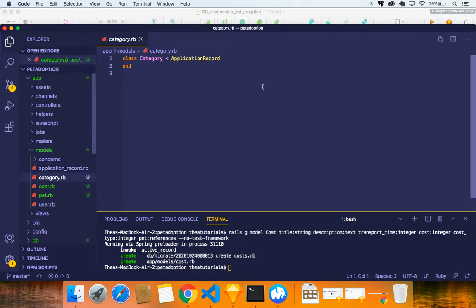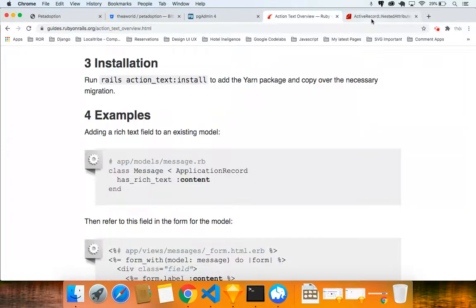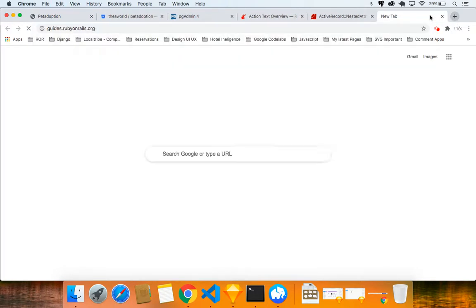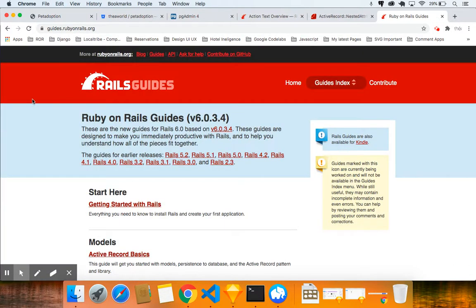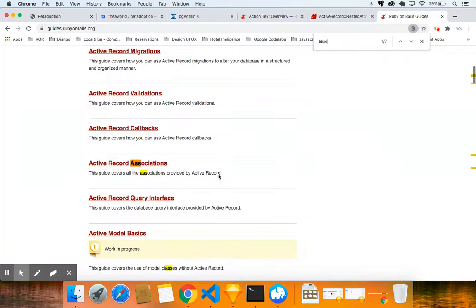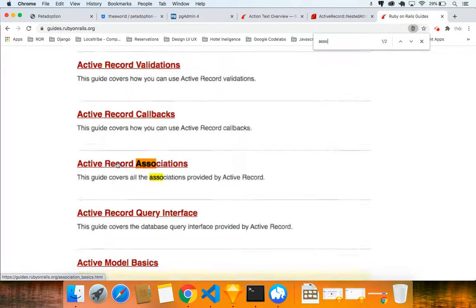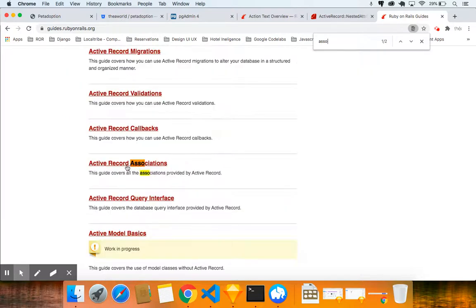The category, okay? Now in regards to this, I want to show you exactly where to get it. So I want you to go to Ruby on Rails guides, guides.rubyonrails.org. I need to show you where to find this because it's kind of pointless to not show you where you can get the answers. Do a Command F and type in associations, Active Record Associations.